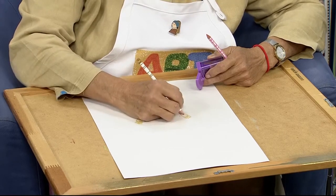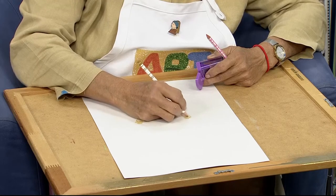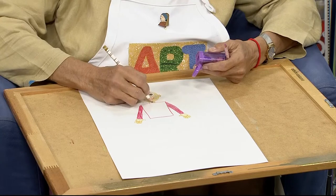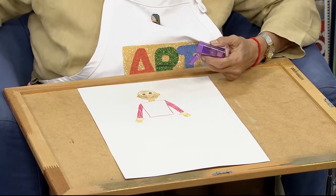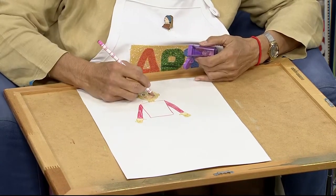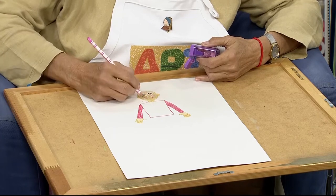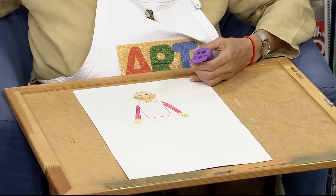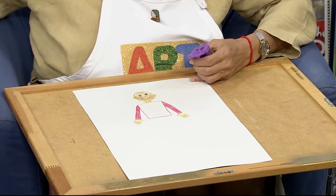Now this project, because I'm taking such a long time to introduce the suitcase and all of the other things, I'm gonna have to finish this later, and so will you, because this takes a while. I'm putting my pink cheeks on because that makes me look a little rosy. I think I better get some hair on me before I get too much like a baldy.